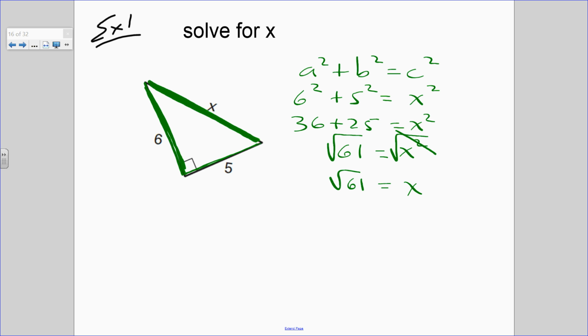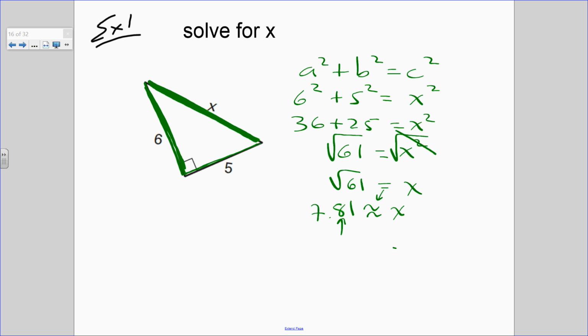So when you type square root of 61 in the calculator, I heard someone say, what is it? 7.8, give me the second decimal after the 8. 7.81 is approximately x. Look what I'm going to do. I'm going to change the equal sign to approximate because we're rounding. We're saying, you know what, the square root of 61 is about 7.81. Let's round to the nearest tenth place. I look at the 8 digit, I look to the right of it, it's not 5 or bigger. So this is just going to be 7.8.